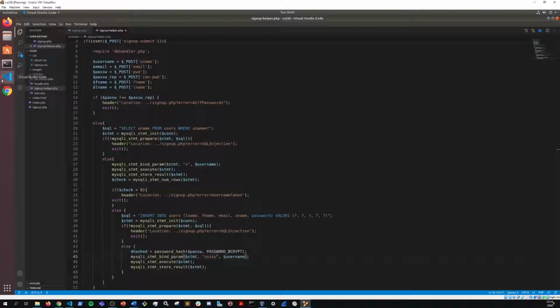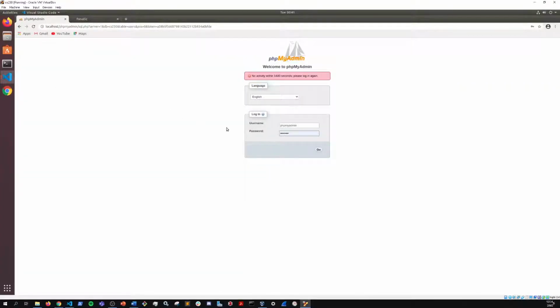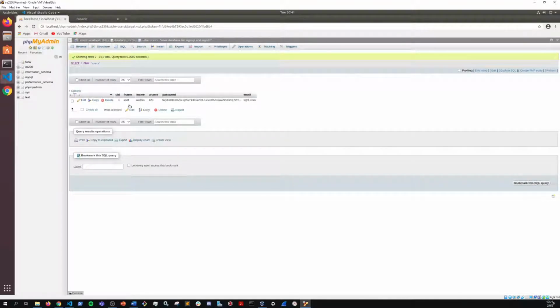So if you're unsure, you're going to want to go back and open up your phpMyAdmin. We're in the users table. And that's cool, I was inactive. That's good that it logs me out. All right, and make sure that you use the names as they're spelled in here. For example, this is password, not pass, not pwd, not passw, password.